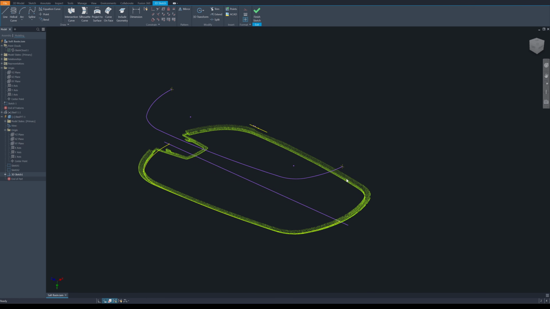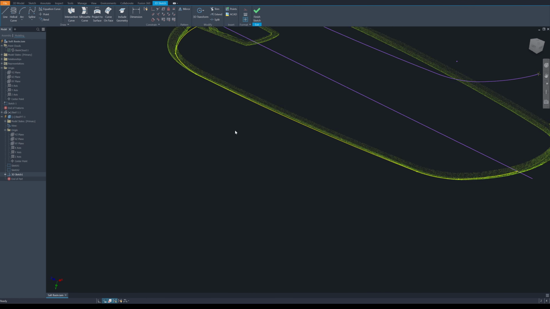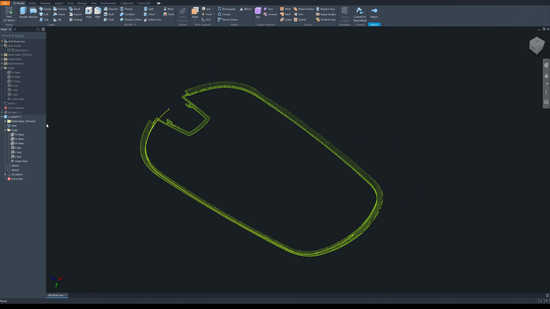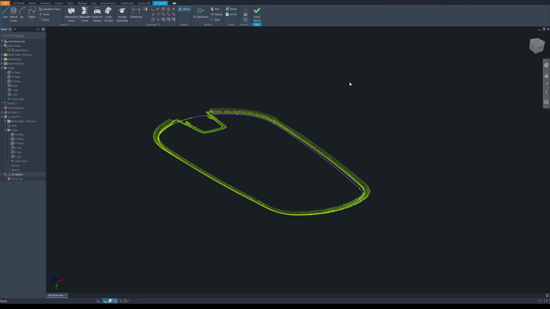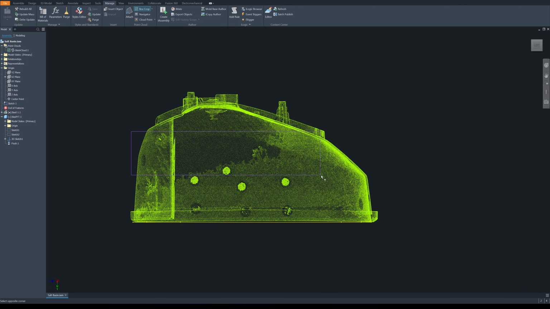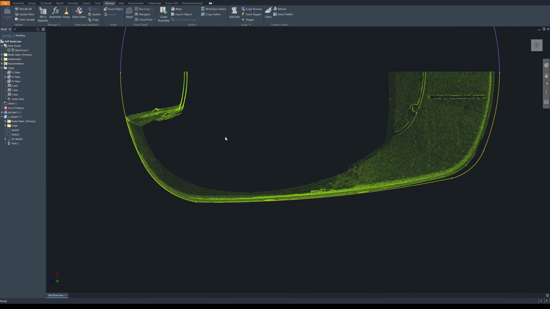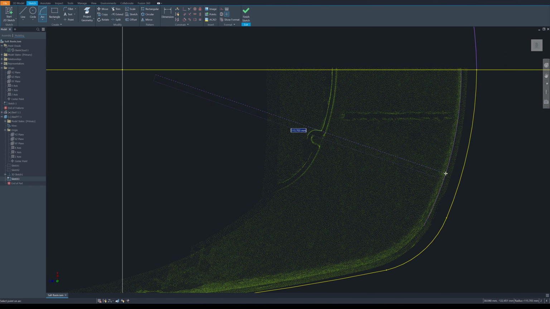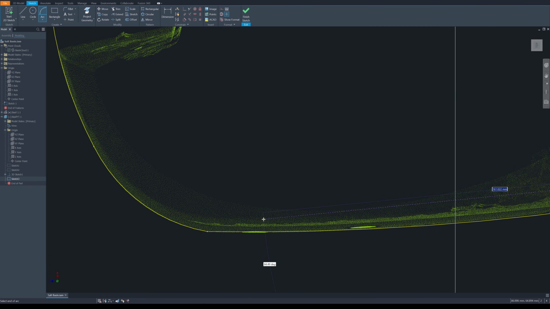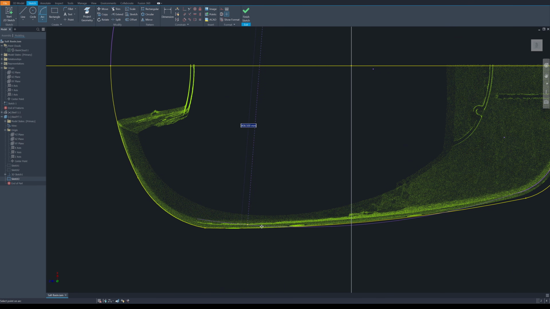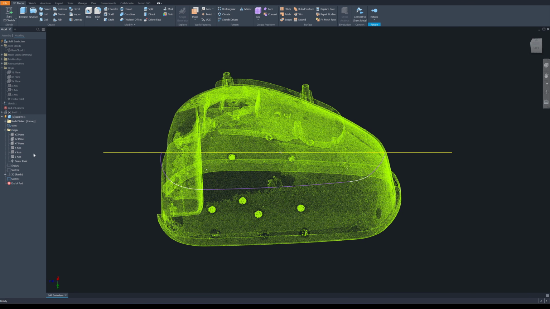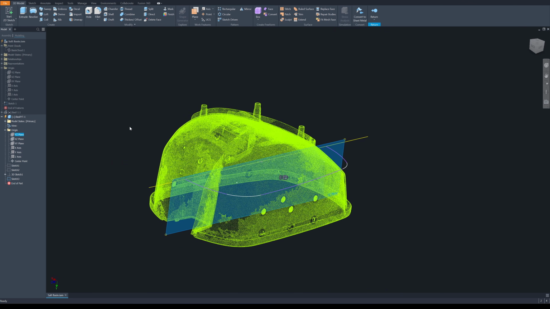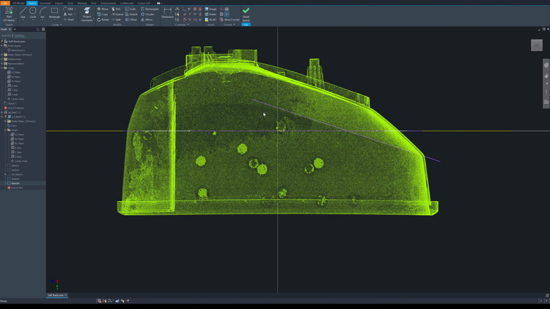Click on OK. Now you can see there's a yellow line here. It's a new curve. And I'm going to mirror this line. Apply it, done. Okay, now I have a first sketch, second curve. I need to create a new sketch. Okay, this will be the 2D sketch. Another sketch on this plane. So this sketch will follow this curve along the side.